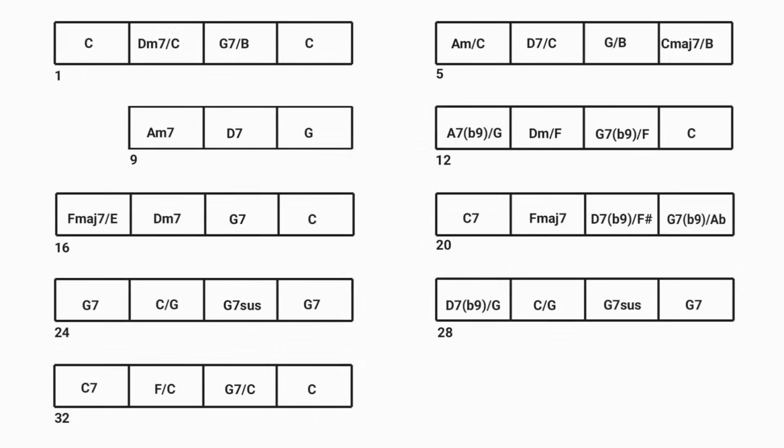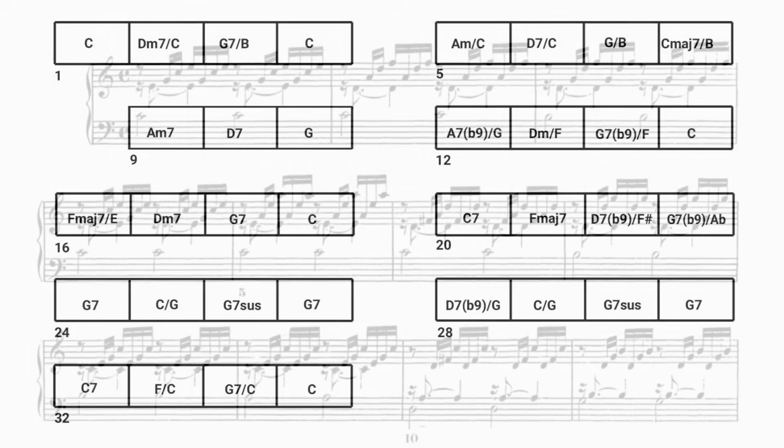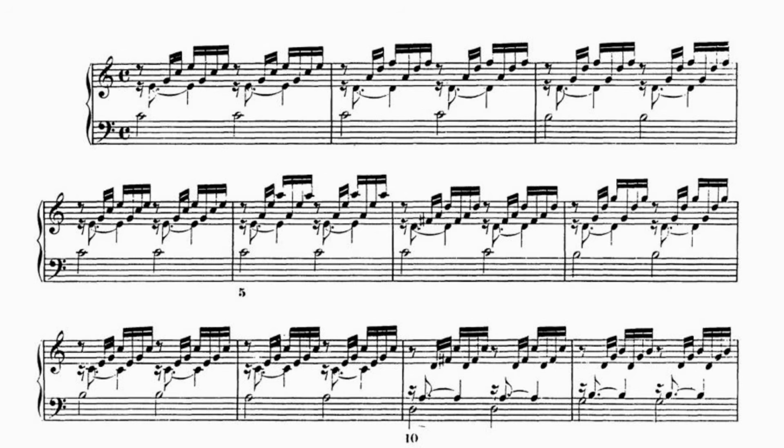The prelude contains three major 7 chords, the basic chord of jazz harmony. In bar 8 there is a C major 7 chord, in bar 16 an F major 7 chord, and in bar 21 another F major 7 chord. The chords sound independent, but Bach legitimizes them with classical voice leading rules.